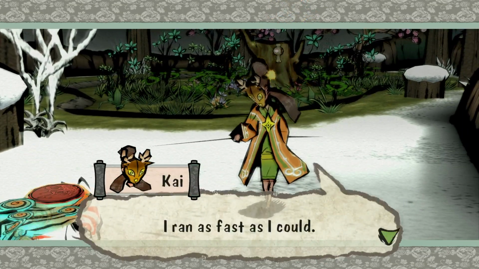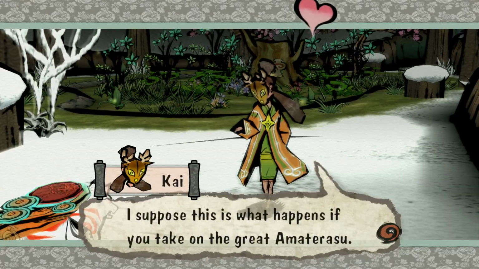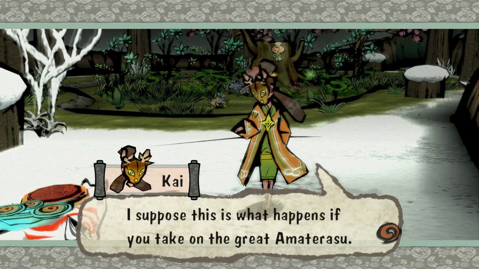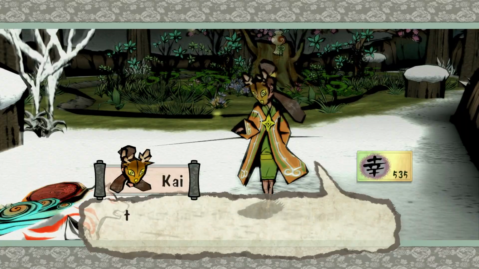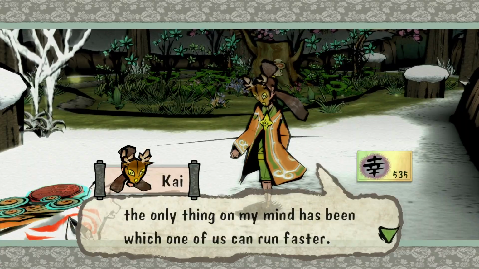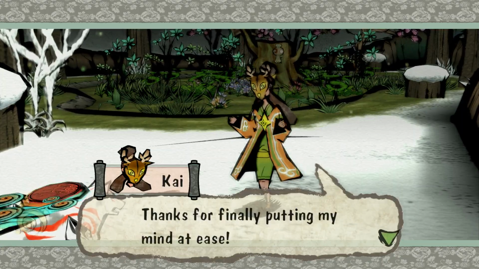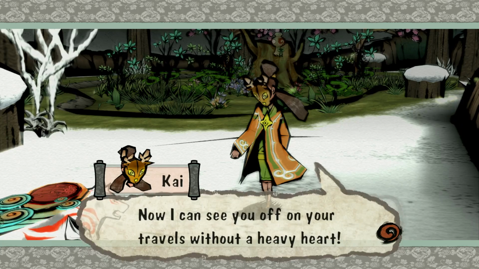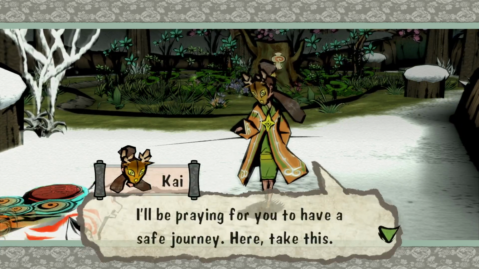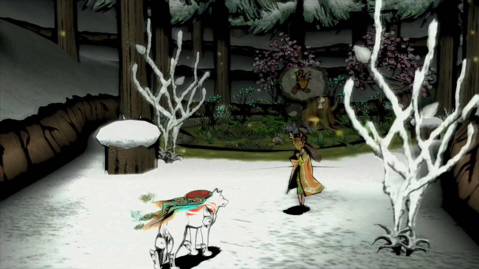What? That's impossible. I ran as fast as I could. How could you possibly have managed to get past me like that? I suppose this is what happens if you take on the great Amaterasu. Ever since the first time I met you, the only thing on my mind has been which one of us can run faster. I was losing sleep wondering about that. Thanks for finally putting my mind at ease. Now I can see you off on your travels without a heavy heart. I'll be praying for you to have a safe journey. Here, take this. Stray bead.